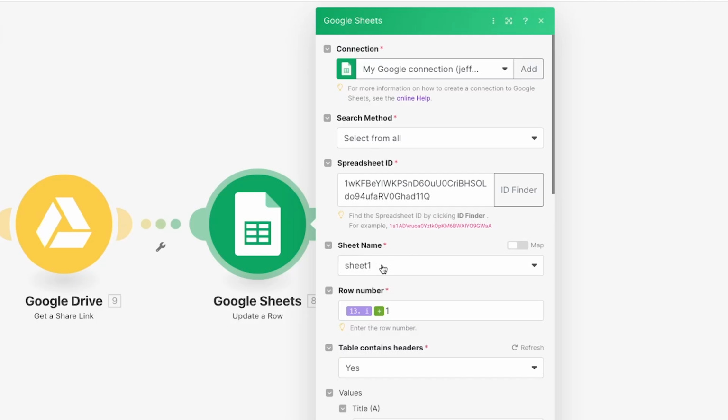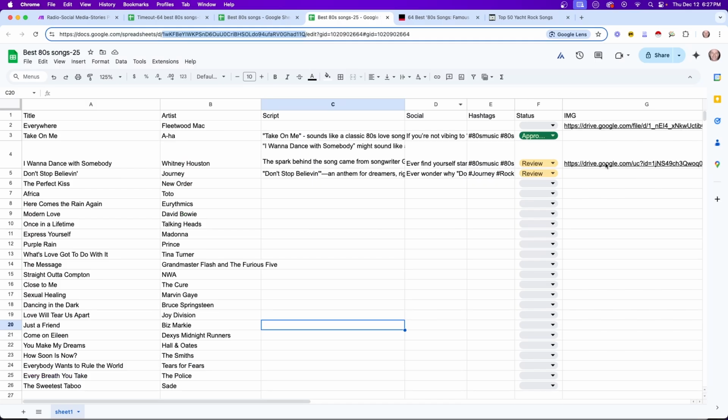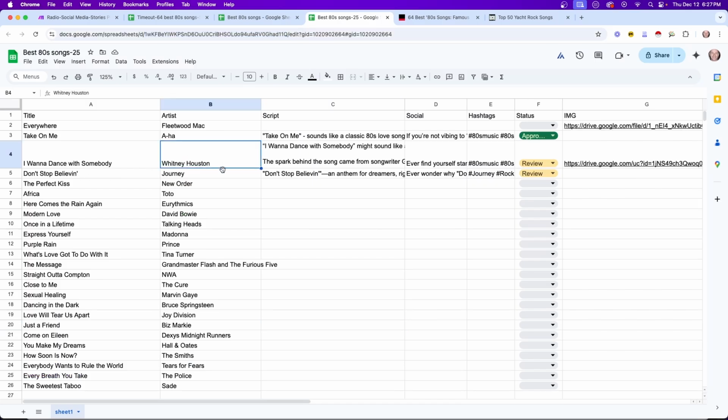You're choosing the right sheet name. This is key, row number. You have to tell make.com which row to drop the video or image link into. And it has to match up with the actual song that the content has been created for. You can't have Whitney Houston showing up under New Order.